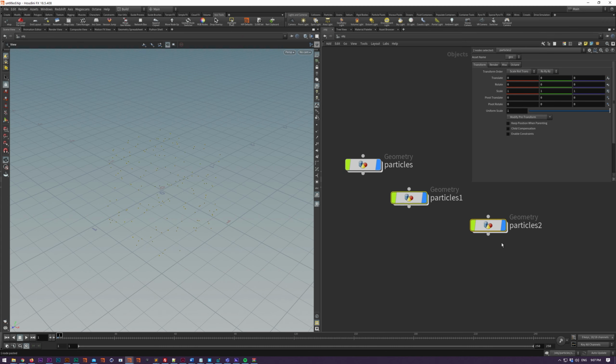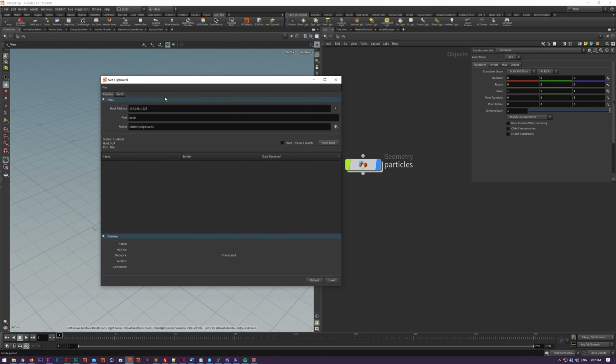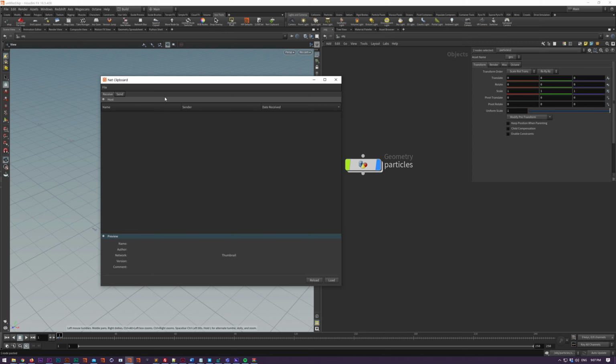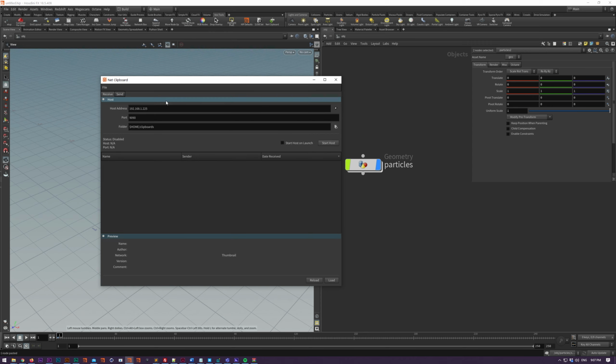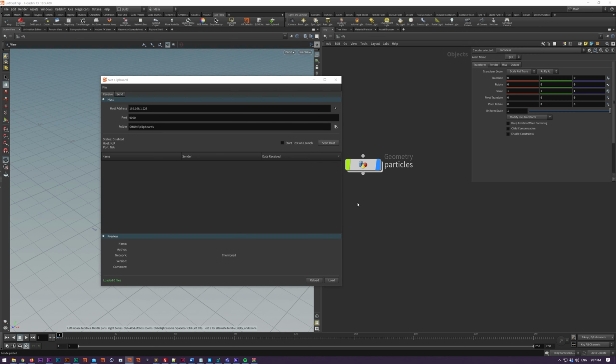Expanding on this useful functionality that AxisFX implemented, Net Clipboard allows you to take your copied nodes from any network and send it to someone on the same network as you via an IP, or to a folder that you both have access to. Say maybe you're using Google Drive or any sort of cloud service like OneDrive or Dropbox. Just connect it up to that folder and you'll be able to share clipboards back and forward.